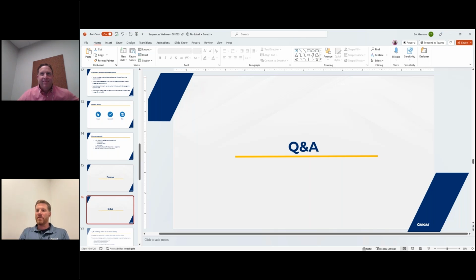Will sequences run for users with a sales team license? Is enterprise only to create the sequence, or for them to run as well? If I'm hearing that correctly, we're asking about team member subscriptions, which are the lighter users on D365 Sales. My understanding is it's creating these sequences for individuals, so it's the sales user who's initiating it. You can't initiate it on somebody else's behalf unless you automate a process, but it's going to be assigned to a user. If that user is a team member, then I don't think it would work.